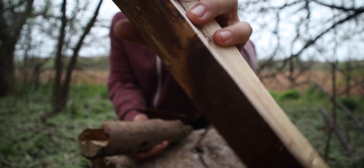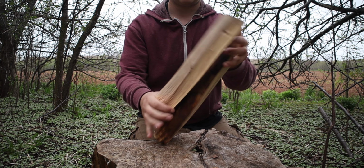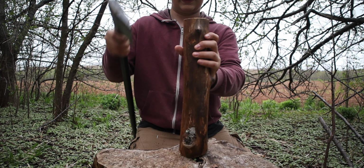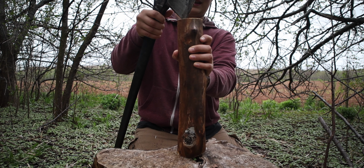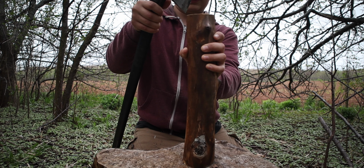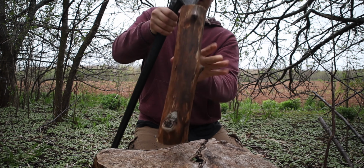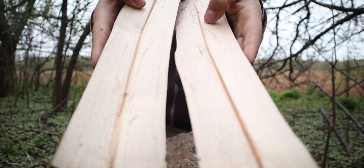And actually this is maple, it was just a lot drier than the other piece. And then as you can see, we got some really nice lengths of wood for the fire. So one more time for you guys, just to make this very clear, this is a knotty piece of wood right here. So like I said, all you do is dig that little part of the axe in, and you don't even have to swing like this. All you do is just poke it on, and then just use that weight, and that just hits it right into the piece of wood. And bam, like that. You've got some nice split lengths for the fire.